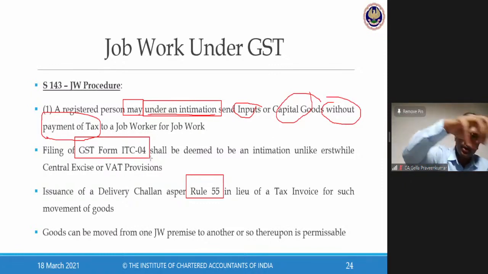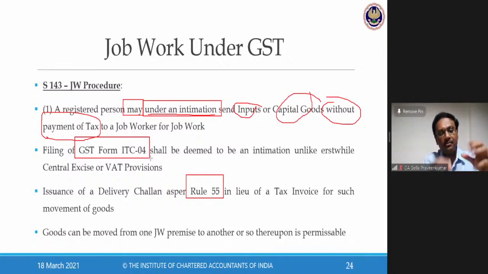The lead ingots are sent to the job worker. The plastic case is sent to the job worker. What does the job worker do? He will put the lead ingots into the plastic case. Now, job worker A manufactures plastic. So Exide sends the lead ingots to job worker A. This job worker A inserts that lead into plastic.